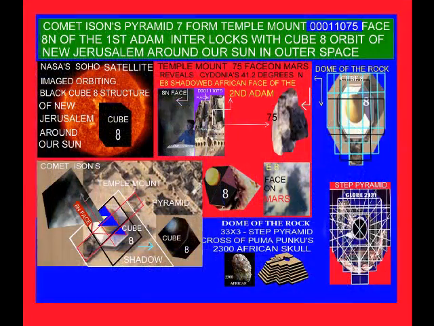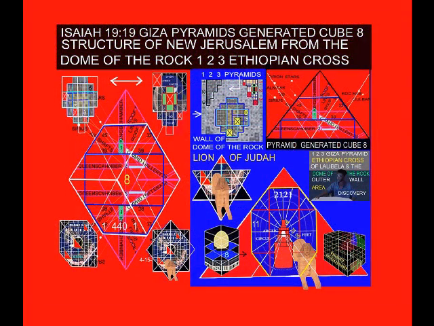So when we talk about who's returning to the Jerusalem Temple Mount, it has to do with the Ethiopian cross in modern Lalibela, because when we go to modern Lalibela and look at this stone cross-shaped building structure that was carved out of solid bedrock, the area that it was left formed a square. If you jump down in this square, it's so deep that once you reach the bottom and look up, you're looking up from the book of Revelation 21:18, returning cubic dimensions of New Jerusalem. Why? Because every cube has a square for a ceiling, a square for a floor, a square for a left and right wall.